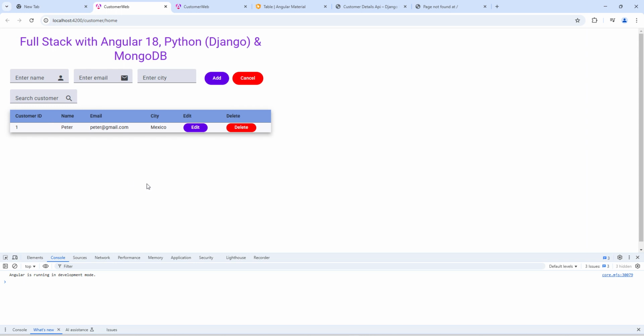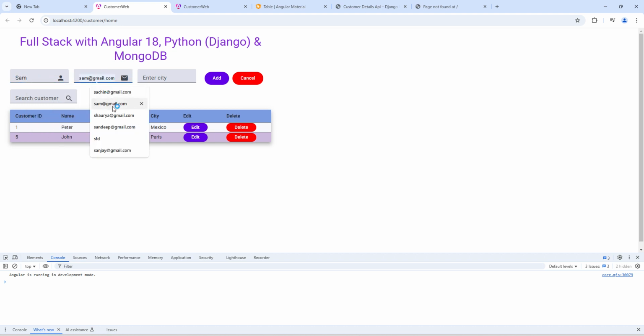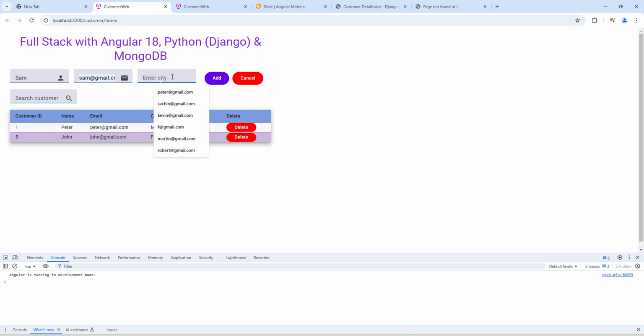Now let us implement the searching functionality. For that, let us add a few more records. We can add a few records, like let's say John, email we can add, city we can add, let's say Paris. Next we can add Sam, can add London.